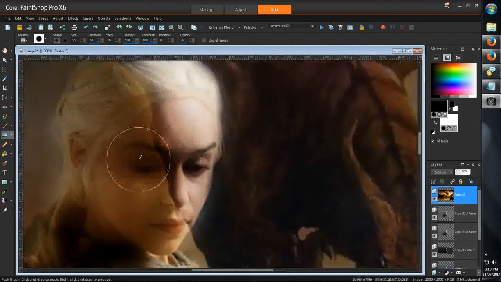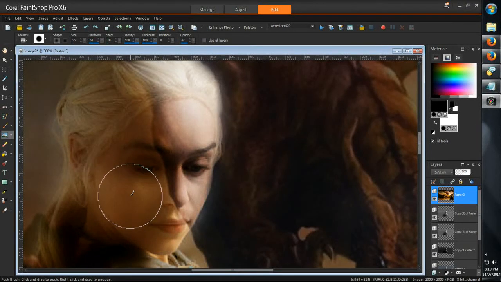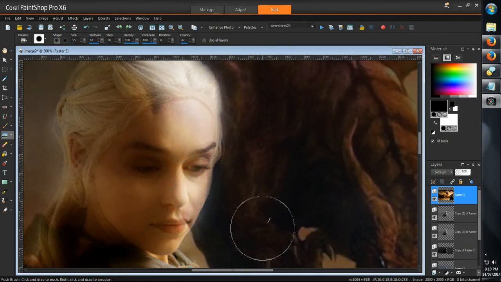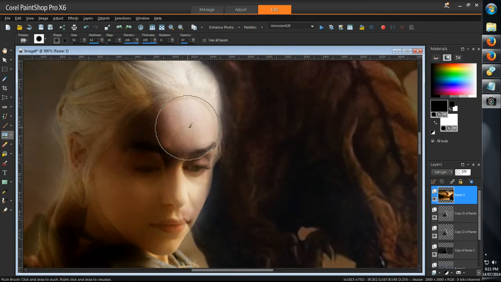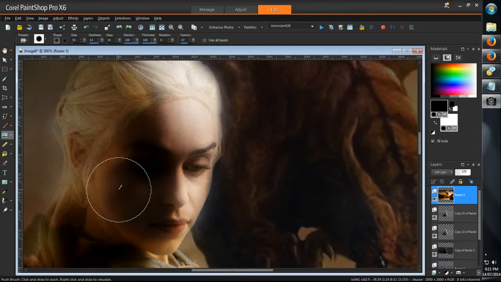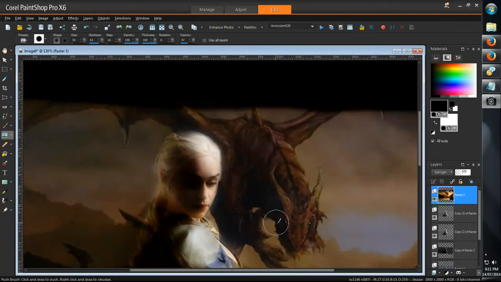And there are different points where we can start smudging from. See, I actually started on this side of her face, on the left side of her face, and brought it forward. Okay. But we could go from the other side of her face and bring it that way. Now, that's a different tone that's over it. Obviously it brings a different tone to her face, etc. And that doesn't quite work.